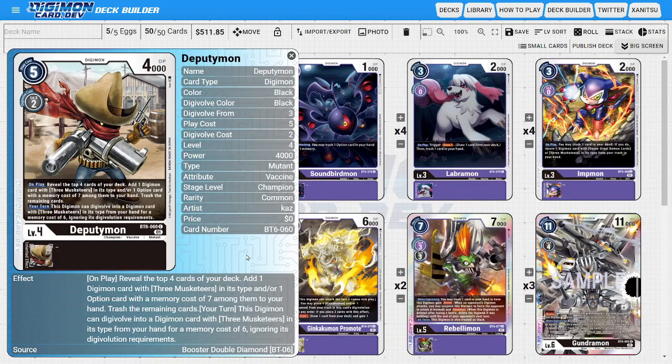Next, on to the champions, I'm going to be running 4 copies of Deputymon. Yes, this is a black Digimon in a primarily purple deck, but we don't care about the fact that he's black because he has an on-play ability that's incentivizing us to actually play him rather than Digivolve into him.